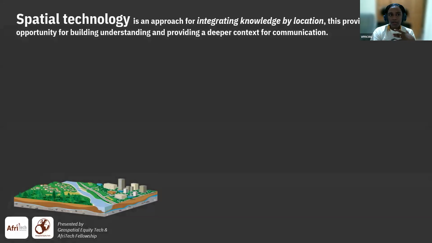When you think about GIS, it's really an approach to integrate knowledge by location. It provides a great opportunity for us to understand and provide a deeper context for communication.